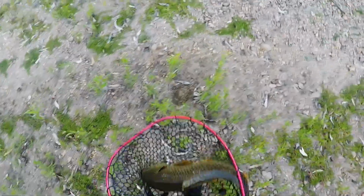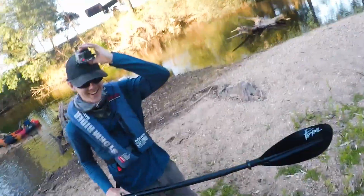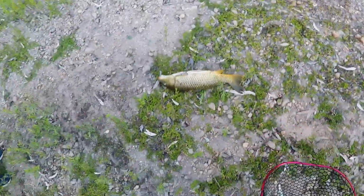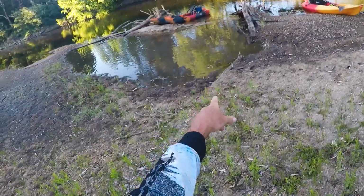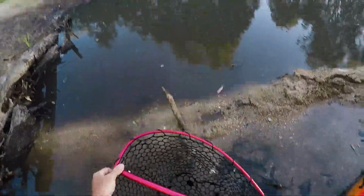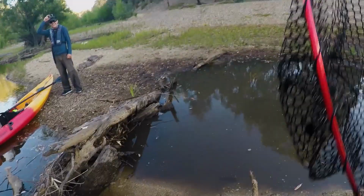What a beast! Pretty sure I'm filming. Yep. That's how you catch carp. Just like that. Right, saw him in there. We built a wall. We caught him. They're a pest. We're going to put him out of his misery. So I caught a carp with my net after building a little wall and trapped him. And that's how it's done, Mark Whitford.